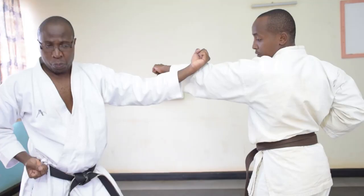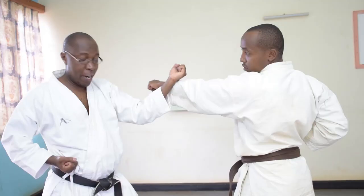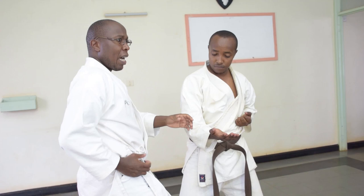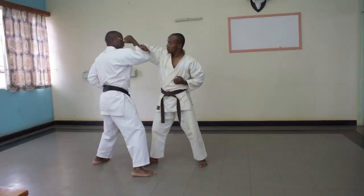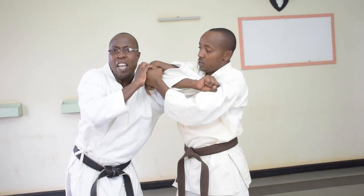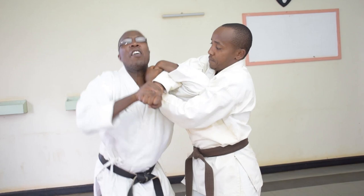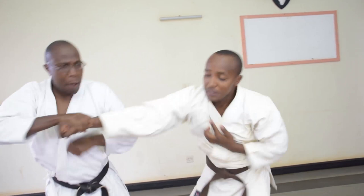I want to strike the mingering there. The problem he is going to use — not this one but the other one. He is tight. Then I like this part of the air — very painful. So I move in. I come with the HIDI at the top — one, that's how you control the HIDI at the top. Then I move up, I use my elbow. From there I pull, I use my elbow. He's feeling the pain — he can't even try to move forward. It's painful, I can't.